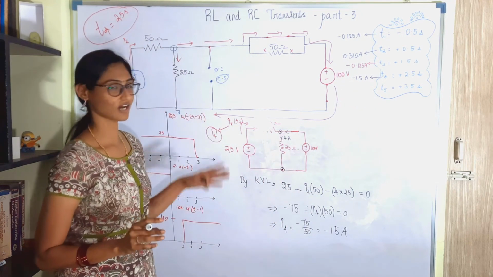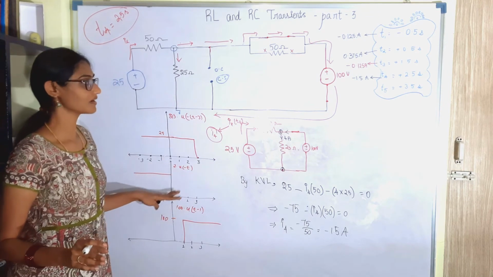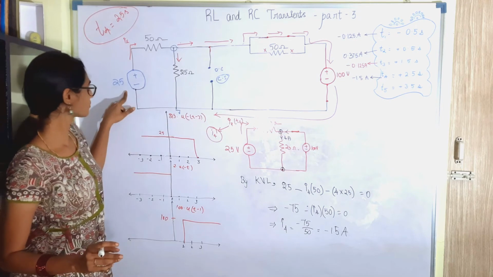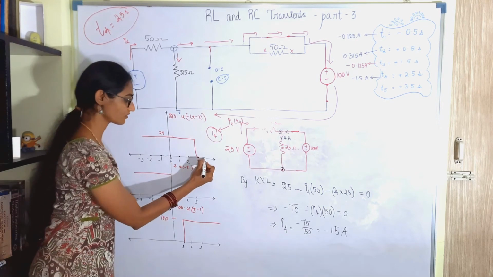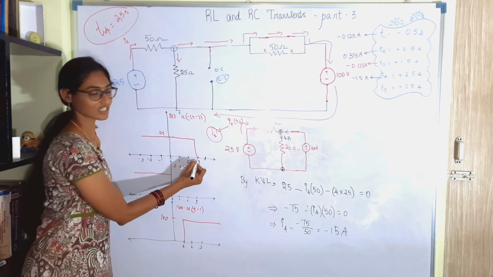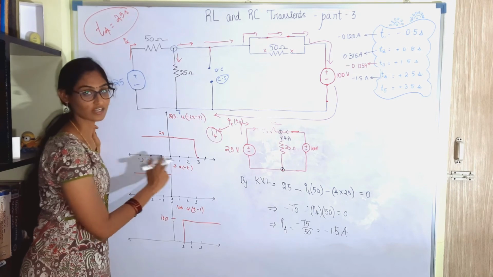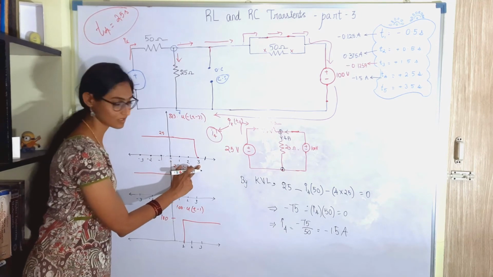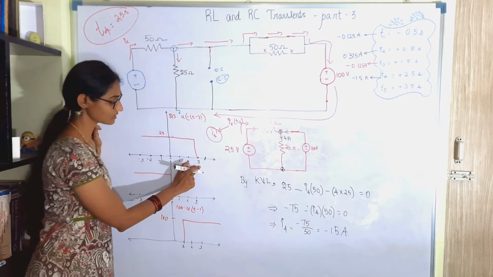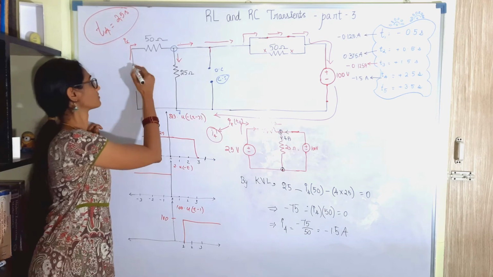Okay, so last question, it's super easy. It's just like this problem, but at time t equal to 3.5, what will happen to the 25 volt? The 25 volt will get tired because till t equal to 3 seconds, it was still acting. It was acting at time t less than 0, at greater than 0, till time t equal to 3 seconds. So at time 3.5 seconds, this goes to 0. This is now a short circuit.